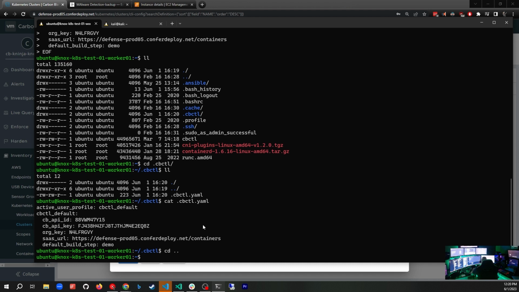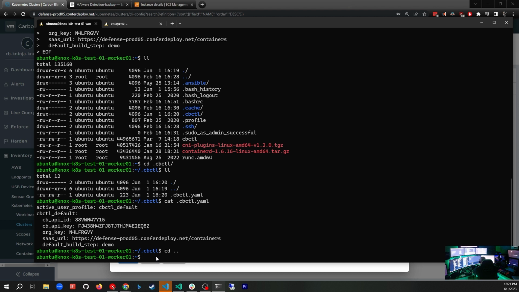All right. One of the other things that you need to know is that you don't have to have this file this way. You can have this set up as environmental variables. I'll get into that more in part 3, because when I run this in a pipeline with GitLab runners, I put the API ID and the key in as secrets in my repository, and then they are created as environmental variables when I do my pipelines. But that'll be for part 3. You'll have to come back for that.